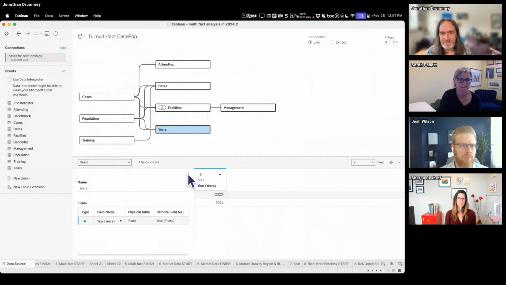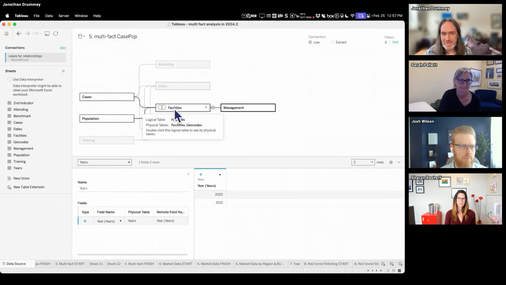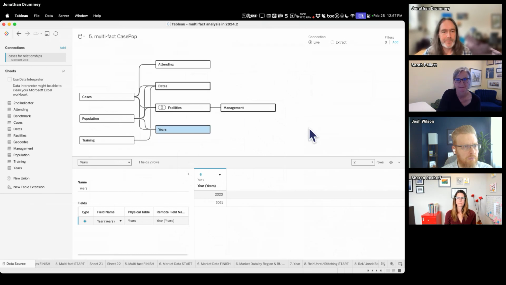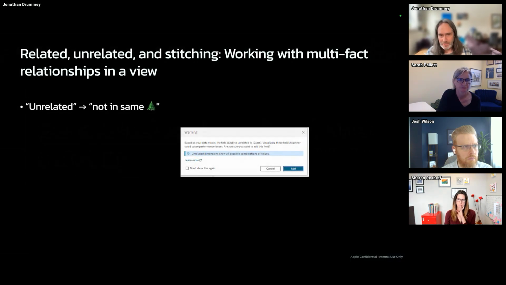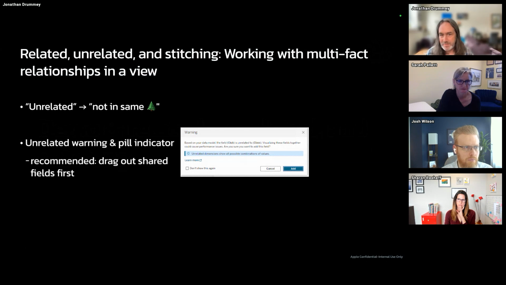So in this case, that facility from our facilities table is able to connect both to cases and population. So Tableau calls that a stitching dimension, as in stitching and sewing, to where it's able to link these tables together. So unrelated means not in the same tree.